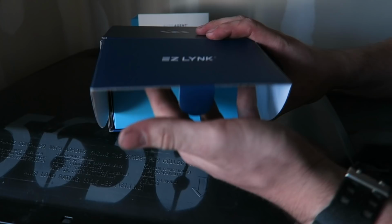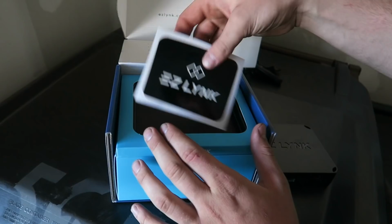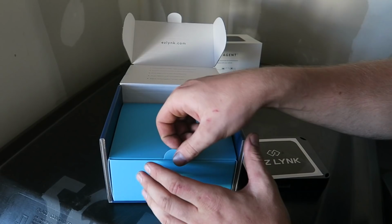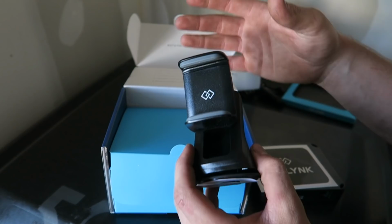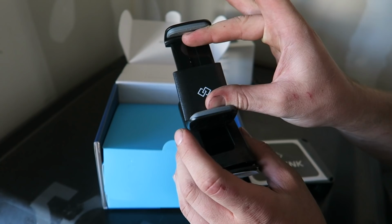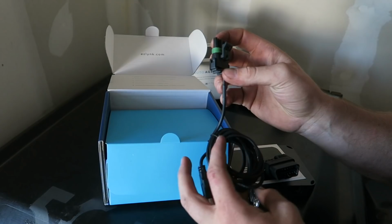We're gonna open the box here, and here is your Easy Link tuner. Very lightweight, very nice. You get a nice sticker. I love when companies send you stickers, so we got that. Holder for that, and open up in here, and here's all the goodies. I'm actually mostly excited about this. I finally get a phone mount for my truck, because as you guys know, this is cloud tuning and tuning with your phone. So I'm super excited for this. I can put my phone in something. Here is the connector for your OBD2 to your Easy Link. And this is only if you have a RAM.